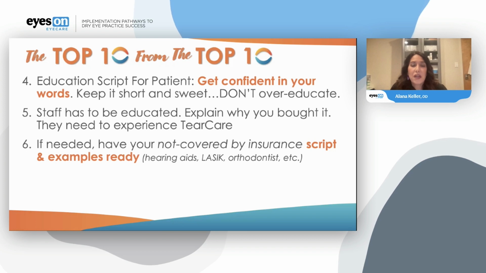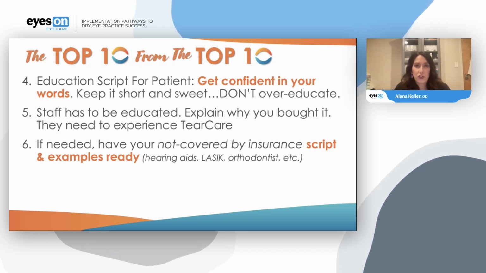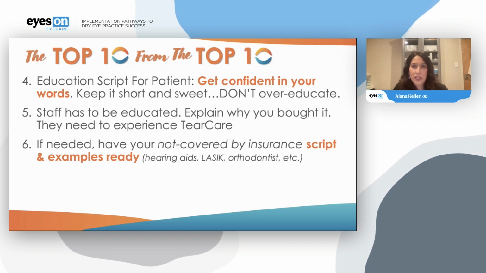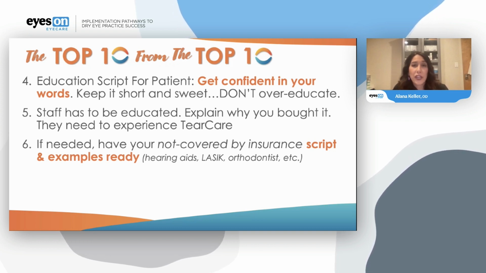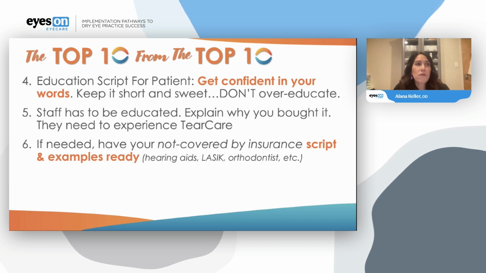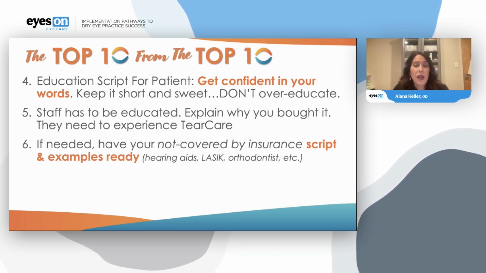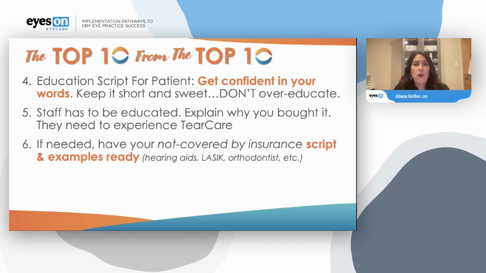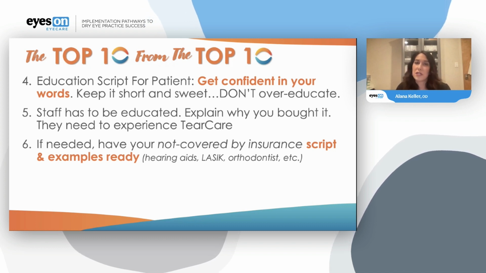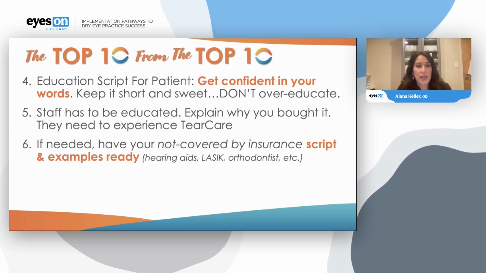There's always going to be a patient that will say, why doesn't insurance cover it? And so I like to use the example of hearing aids. Insurance doesn't cover hearing aids. Sometimes I'll say, well, Medicare doesn't cover glasses, or I'll use my own example of my migraine medication isn't covered by insurance, or you can just simply say insurance hasn't caught up with advancing technology.